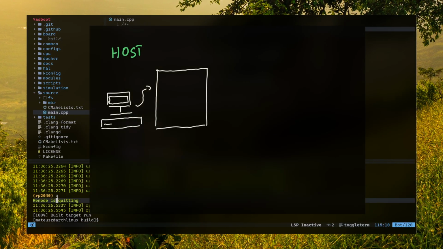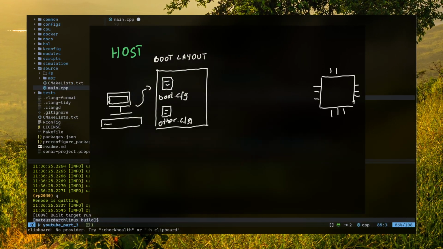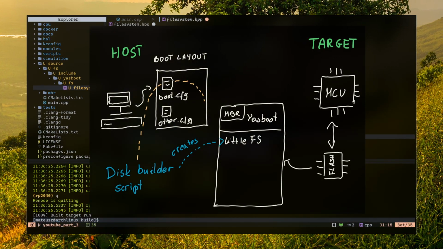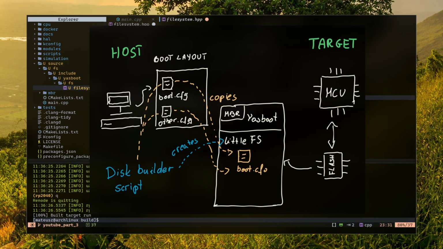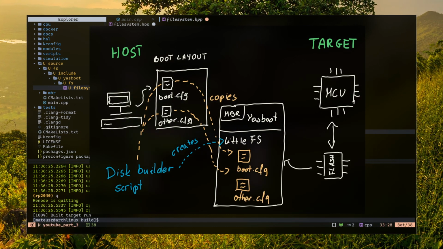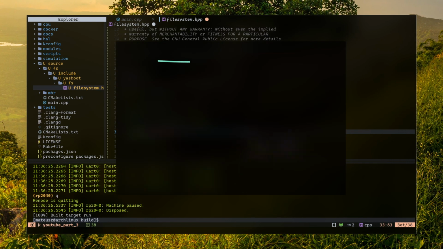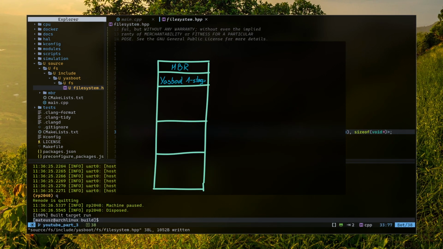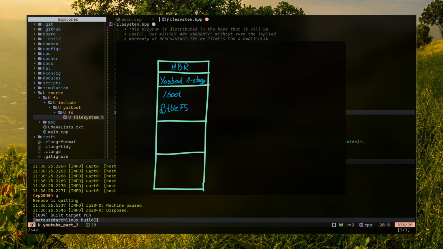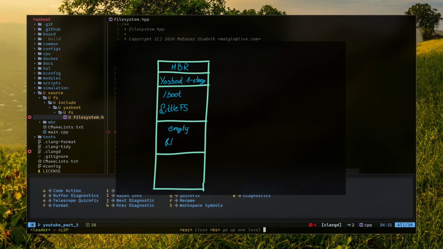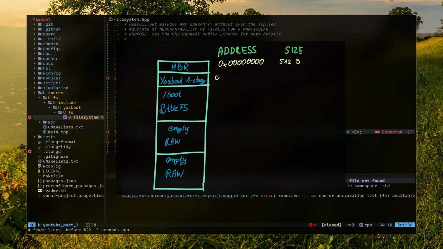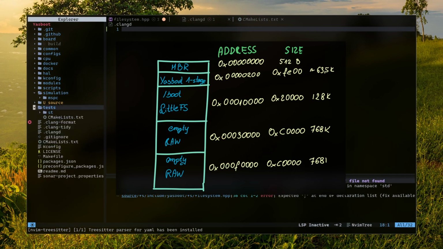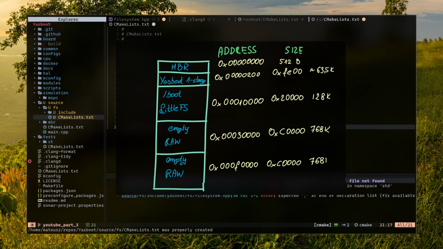My idea was to create a directory layout with configuration files on the host machine. Then this creation script creates the target file system, copies files from host to target, and then places it inside the disk image. So my current disk layout contains MBR, a gap for the first stage of Yasboot, a boot partition with the LittleFS file system, and two raw partitions for placing images to be executed. Those two raw partitions will be used in the future, and maybe I will create a ROMFS file system inside them.